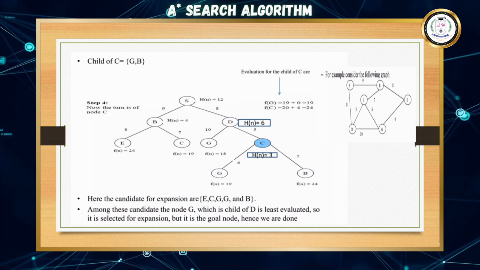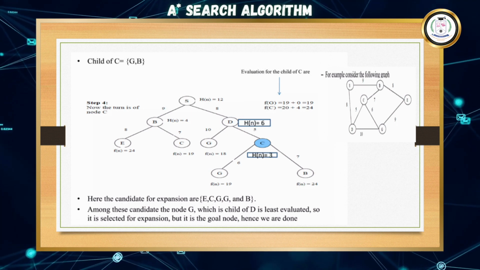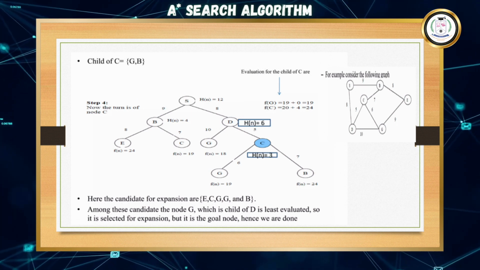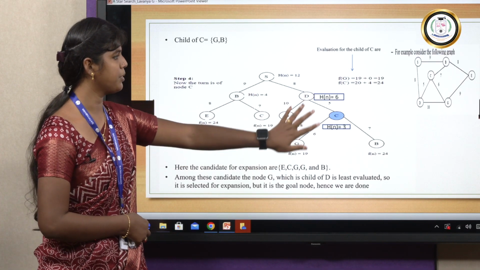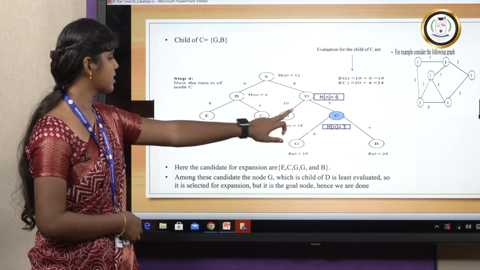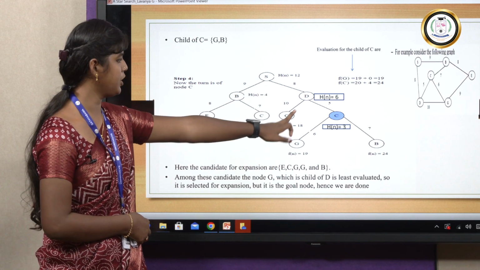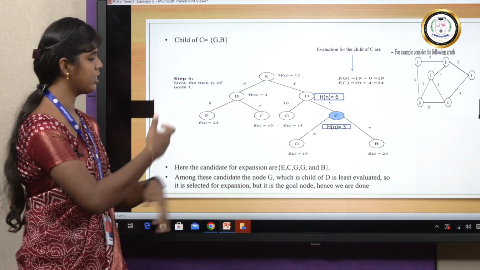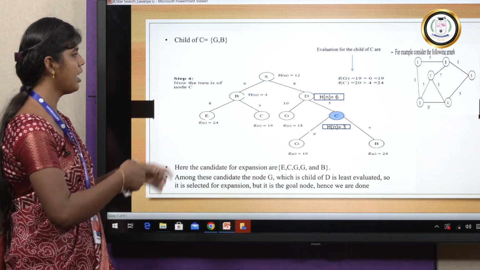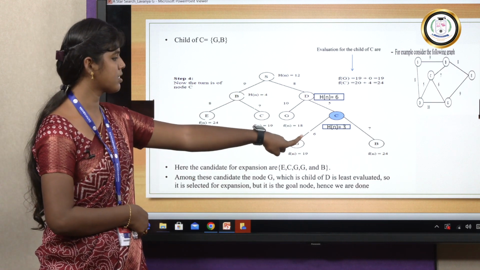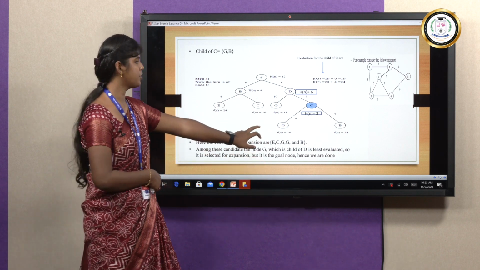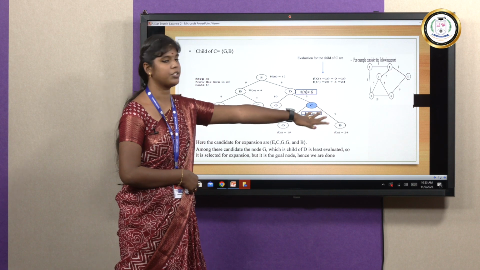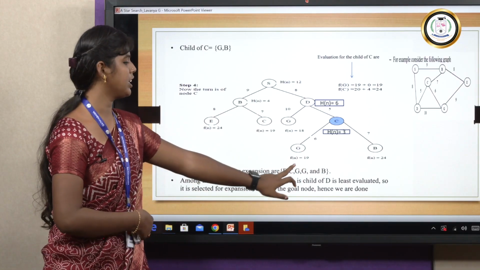So the next step will be I need to proceed with the C value. For C, it will be going to 2 nodes, that is B and then G. So B and then G it will be going. For S to D you need to take, D to C you need to take, and C to G. That means S to G, 8 plus 5 plus 6, you will be getting one value 19, and G's heuristic value is 0. So don't take that. That is 19 plus 0 is equal to 19. So my G value will be 19 here.